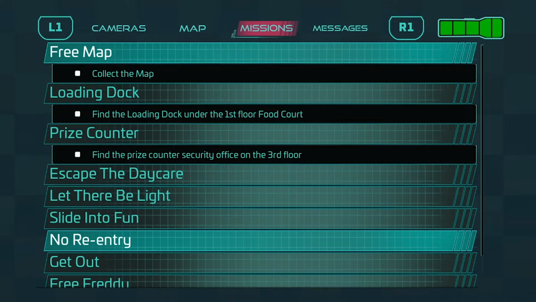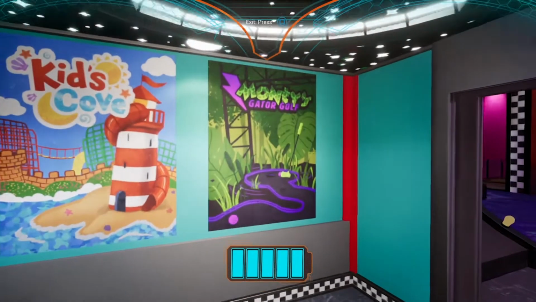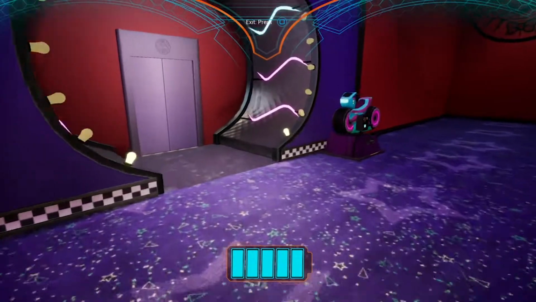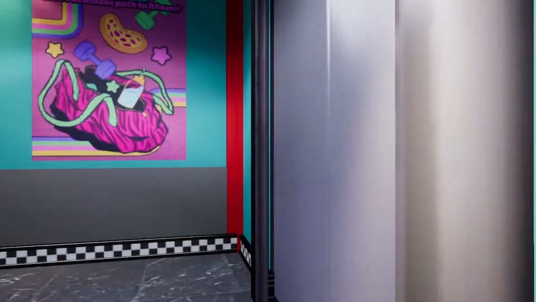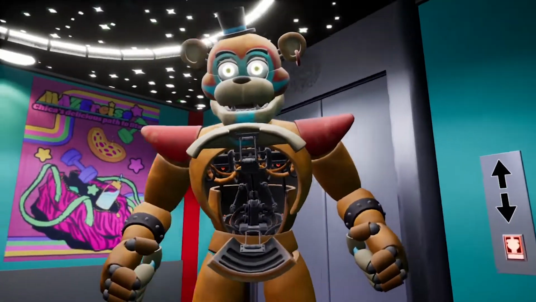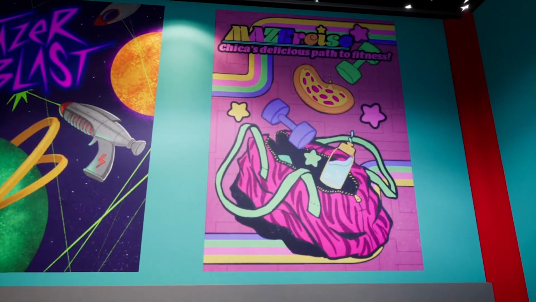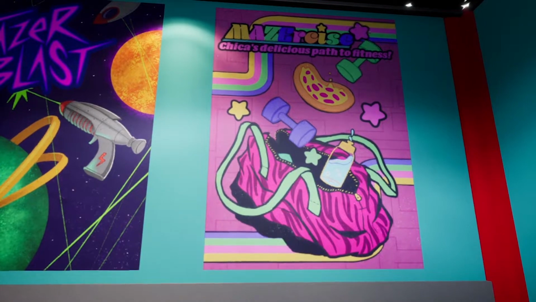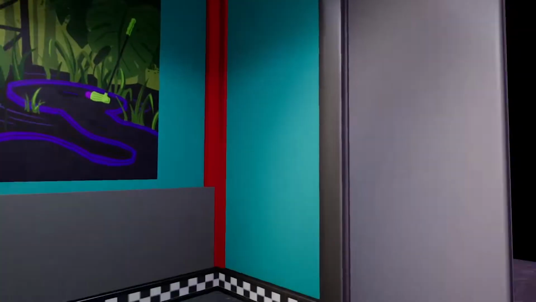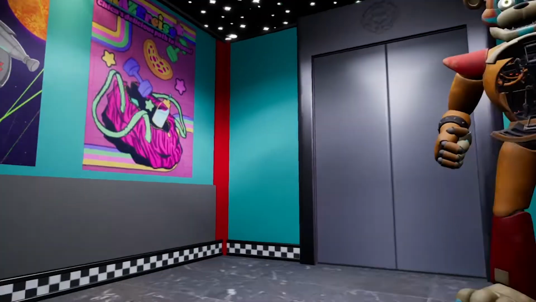Center balcony. Okay, so we can actually choose. Loading dock or prize. I reckon I'm gonna go for the prize counter. Kids Cove. I should just go up the elevator. Let's do that. Oh hell yeah. Right. Phaser blast. Monty's Gator Golf. So we're heading up.